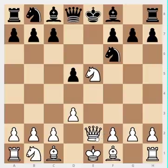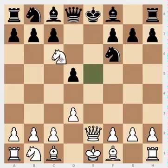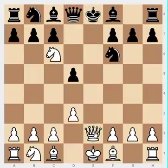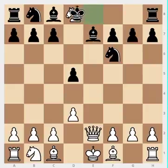So how does the discovered check work? Like any other tactic, I want to attack two things at the same time, my two meatballs. And why is it called discovered check? Well, you see, my knight will discover the queen, and my queen will discover the king and say check. So this is like Christopher Columbus, and that's like Jean Piaget discovering Canada. And the point of doing the discovered check is when the king finds a way to block the check, we can always get the queen.